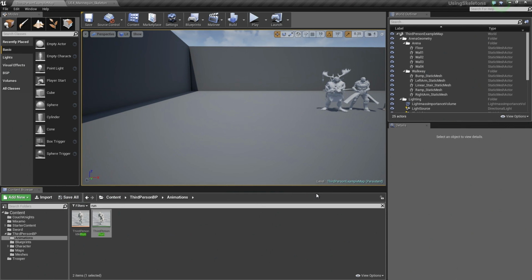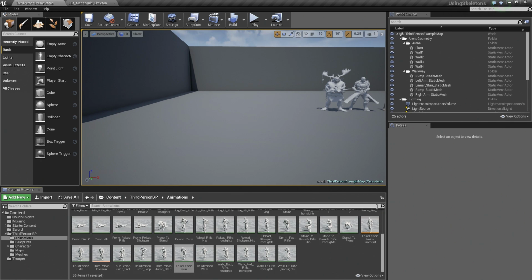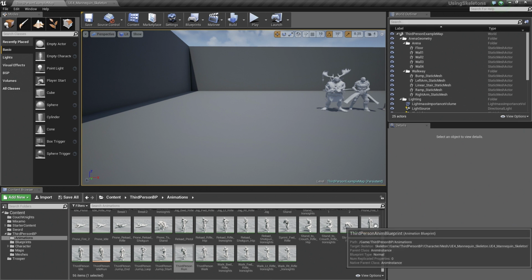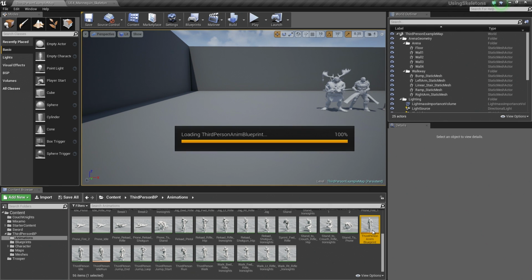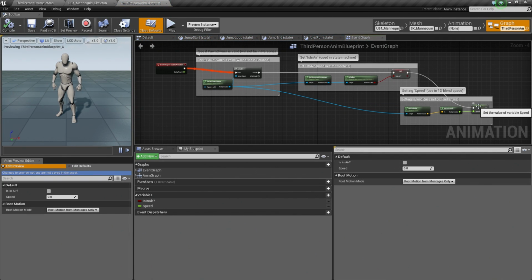Now to call those notifies that we created, we're going to have to hop into our animation blueprint here. And we're going to do this real quick. So let's go to our animation blueprint. Open this up. And if this is the first time you're seeing it, the animation blueprint is essentially the way to determine which animation state your character is in, whether they're walking, running, falling, etc., and all the logic behind all of that. We are not going to go too in-depth into this.